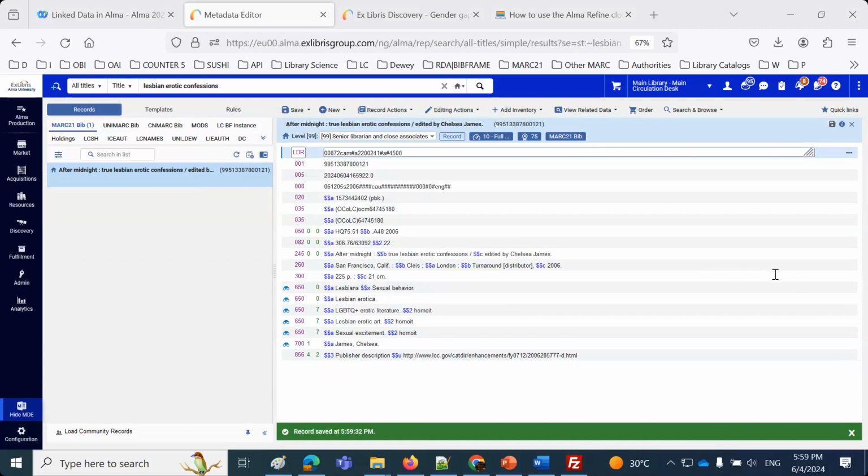What is the added benefit of having the URIs added to HomeWit headings if they are already linked to the authority records where the URI is also available? So there are 2 different use cases, I guess. If you want to have it linked to the HomeWit authority, you can have that. If you choose to just add the URI but link it to a different authority, depending on the use case. If you want to start preparing your records for conversion to Bibframe, then you want to have the URIs added to it in addition to the linking. I hope that answers your question.